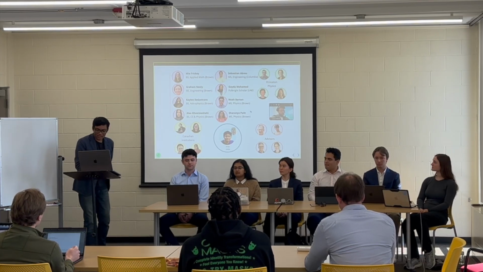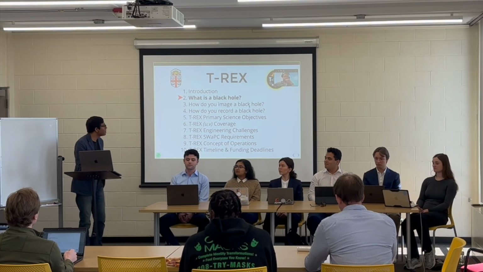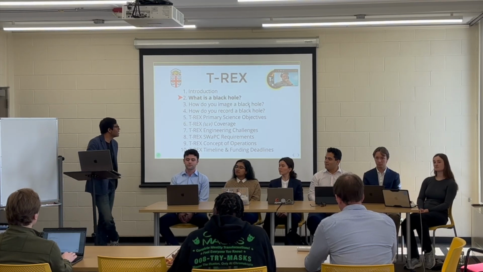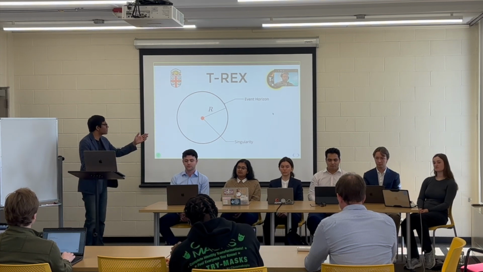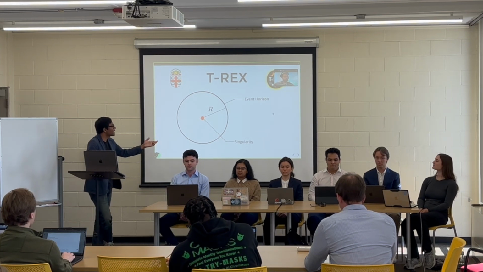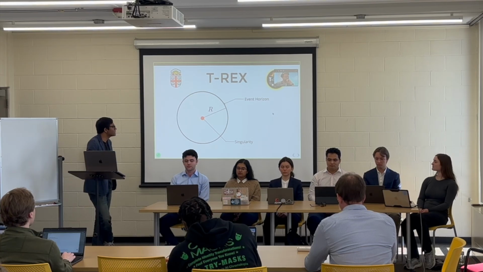Okay, sweet. So now that we have a scale and scope of the team, I didn't know what the audience background would be, but I'm going to very briefly, to ensure everyone is on the same page, discuss what are the key geometric features of a black hole, and how do we image a black hole. So the key geometric features of a black hole are its event horizon and singularity. If we trespass the event horizon, we're doomed to fall into the singularity.